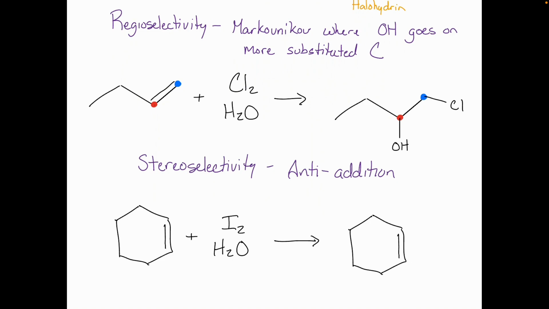All right, and just like we saw with the last reaction, because this is an anti-addition, if I'm going to put one of those functional groups, the iodine, on a wedge, I need to put the other group on a dash. All right, they need to be added to opposite sides of that ring because this is an anti-addition. Doesn't matter which is the wedge or the dash, as long as they're opposite. Correct. Yeah, it doesn't matter as long as they're opposite.